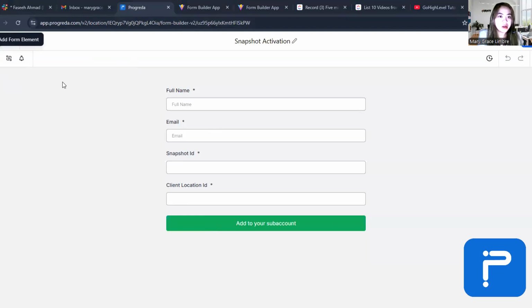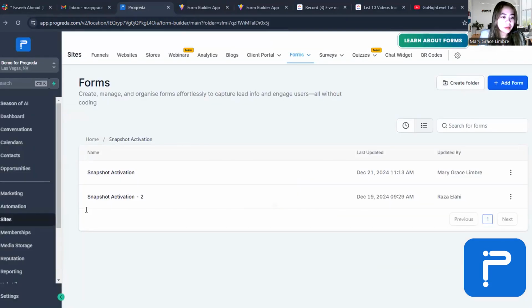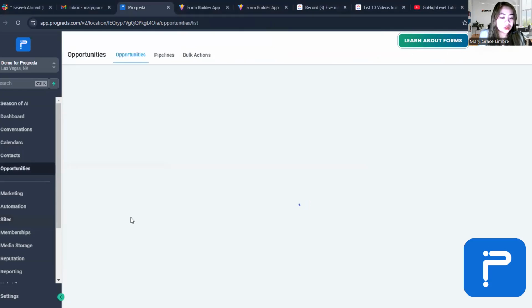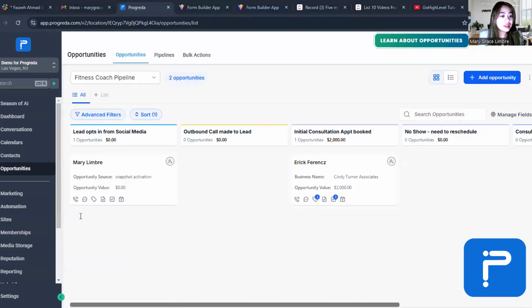now let's go back here. So the new lead stage of the pipeline is complete with all the details they submitted. So from here you can move. It should appear here. So from here you can move the lead to the next stage as you take action, whether that's contacting them, sending a proposal, or closing the deal. Easy and seamless, right? And that's how you connect your submissions to your pipeline in Progreda.